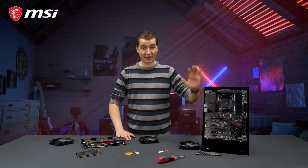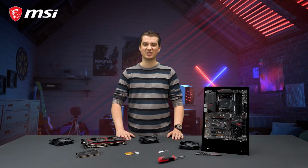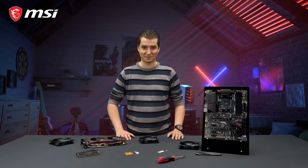If you want to learn more about the MSI MEG X570 Gaming Plus and all of its features, make sure to take a look at the product page.